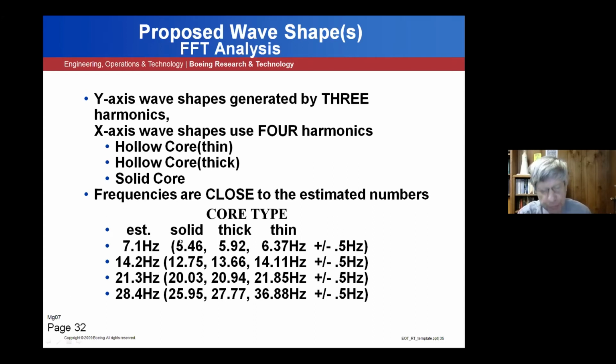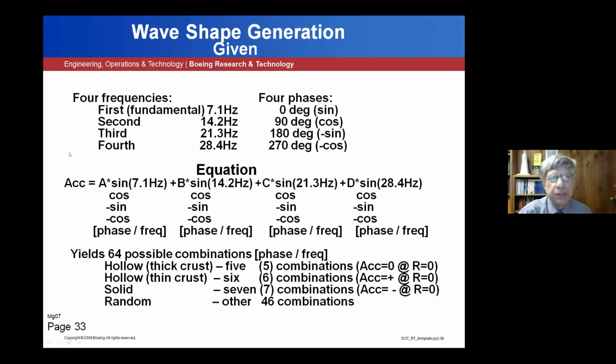And as the proposed numbers and the estimated numbers all seem very close, there's a very high confidence that the original assumptions are true. So now we start generating our equation. We're going to have 4 harmonics, and then we have 4 phases. 0 degrees is the sine function, 90 is the cosine function, 180 is a minus sine function, and 270 is a minus cosine. So we start with acceleration is equal to some constant a, and it's either sine, cosine, minus sine, or minus cosine for the fundamental, and then the same for the higher harmonic.